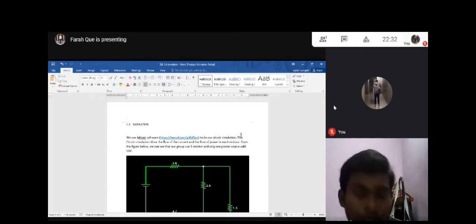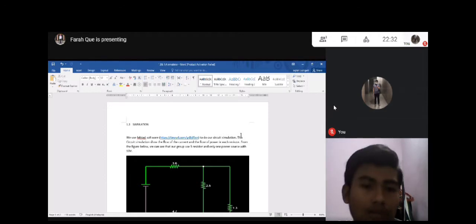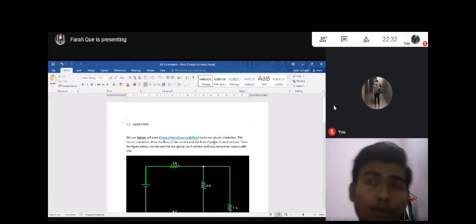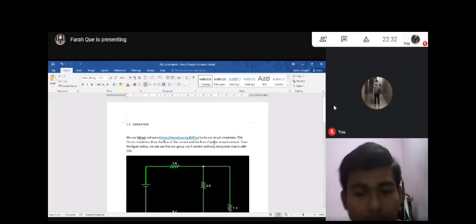Today I want to present to you our group project simulation and simulation result. For this project, our group chose to use the FAST software. We chose this software because it is free and we can get it anywhere online. Furthermore, the command system in the software is easy to manage and very user friendly.